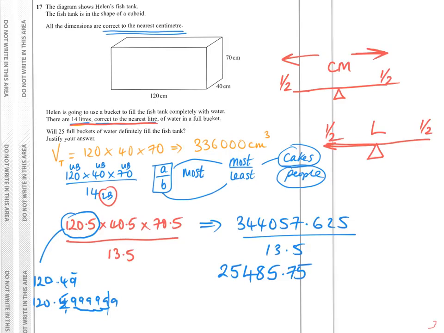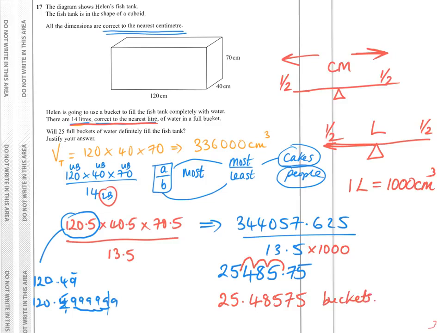Now you might think that's complete rubbish, but one thing you've got to think about here is that 1 litre is 1,000 centimetre cubes. So all you have to adjust here is this. So I made a little mistake, but looking at the answer, I know that I can check this out and see what happens here. So if I'm dividing by another 1,000, then by 10, 100, 1,000, I'll have 25.48575 buckets.